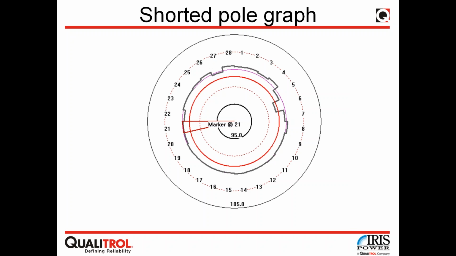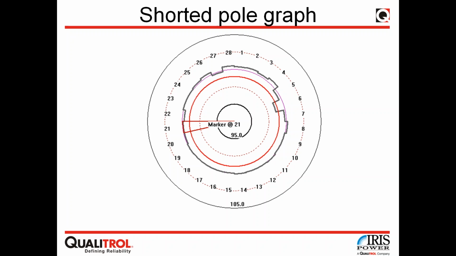And the final result of the test would be something like this. There will be a graph. That graph will be indicating a number of poles in a machine, and based on the algorithm used, it will indicate that if one or more of the poles are in a shorted condition, they will be having a lower output compared to the other poles. If that output is lower than the threshold, which in this case is specified, I believe, as 98% on a red line, in that case the pole will be identified and the user will have information in front of him which pole or how many poles are in shorted condition.